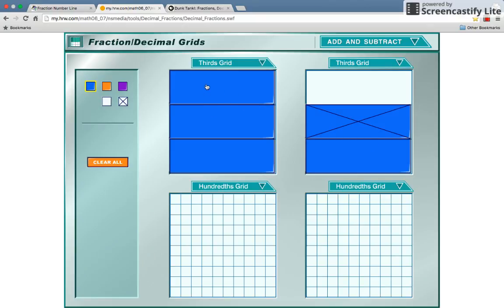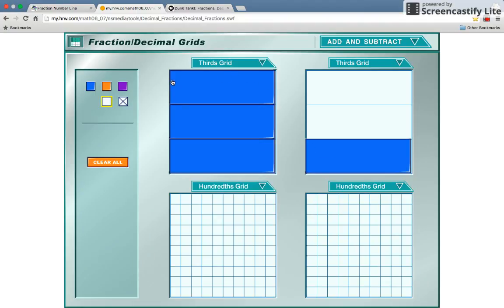Now I see that I've got one whole, 1/3 plus 1/3 plus 1/3 equals 1 whole. And over here, I still see 2 blue though. And some of you might think, gosh, McKinley, that's kind of confusing. Well, just because we marked it with an X while we were moving it doesn't mean that we can't go back now and white that out. But using the X helps me keep track until I know for sure that I've done what I needed to do. So 2/3 plus 2/3 equals 1, 2, 3, 4 thirds.